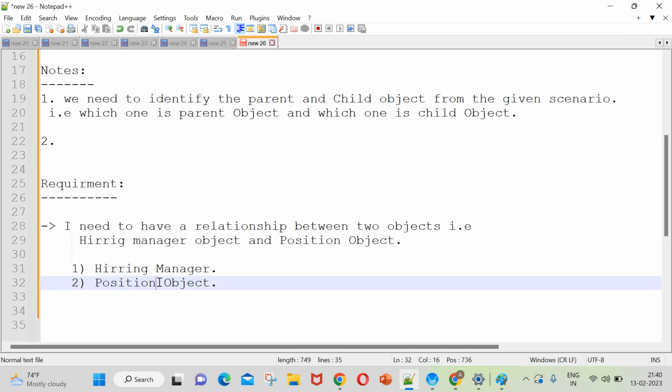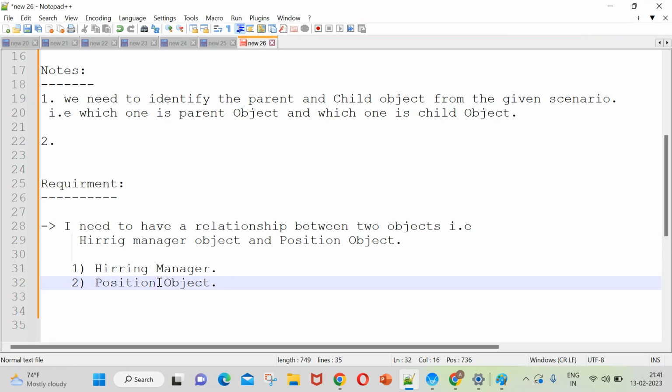So in the position object, we can create all the fields, like position name. What is the position? Whether developer, tester, senior developer, or another technology, and what skills should be there. Whatever requirement we have, we will create one position. For example, for a Salesforce developer, we will create one record in the position object, with fields like position name, developer, and the skills required: Apex, admin, LWC, Aura components. I'll give the whole list of required skills in the skill field.